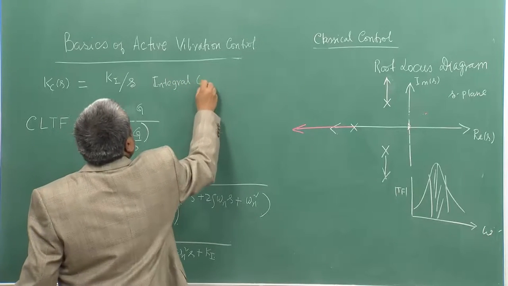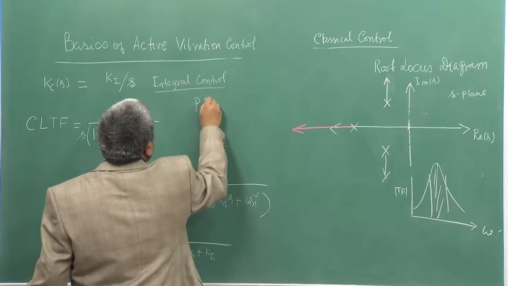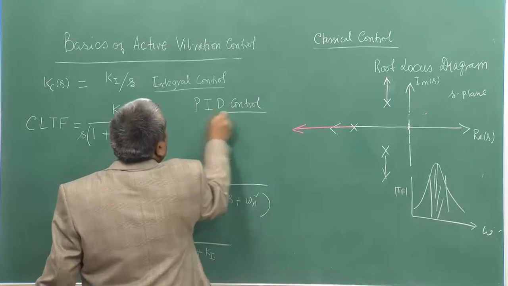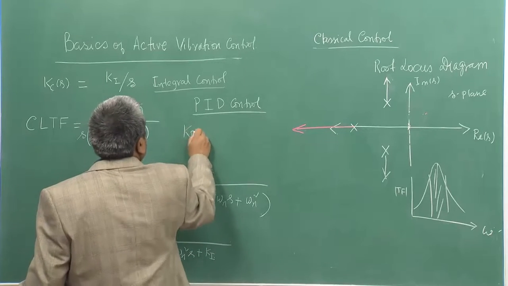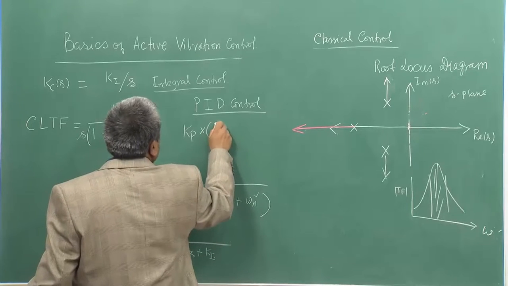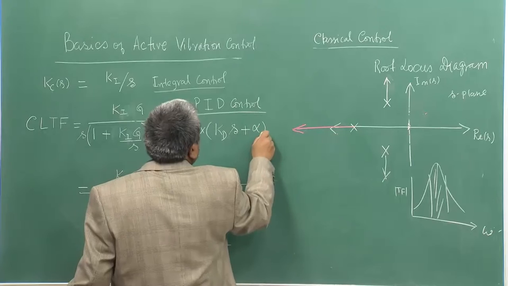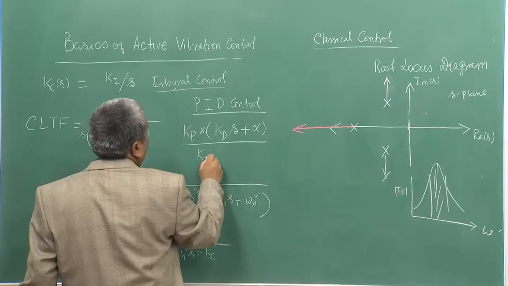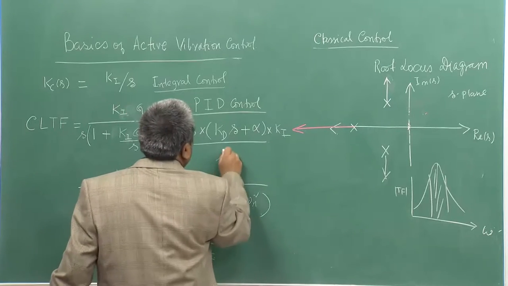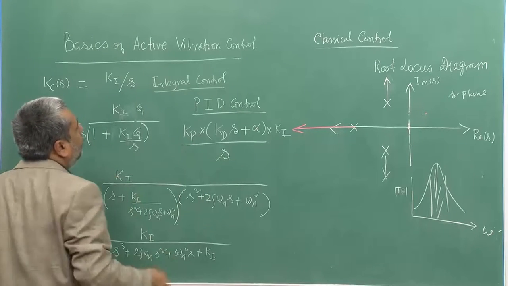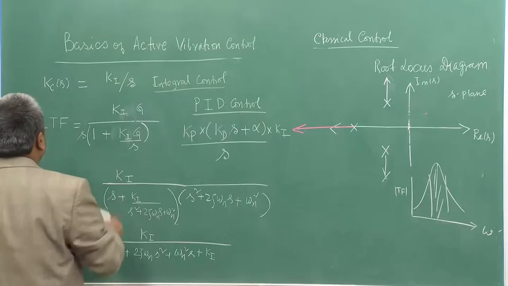Now many times we can have a combination of all of them together. So we can have a PID control, and I have already shown you one example of how such a PID controller system would work, where you have KP, and also a KDS term, and let us say sometimes we add a constant to it, and we have a KI gain here, and that gain supported by S itself. So we can get a complete proportional, integral and derivative controller of the system. So that's how we can build up the classical control systems.